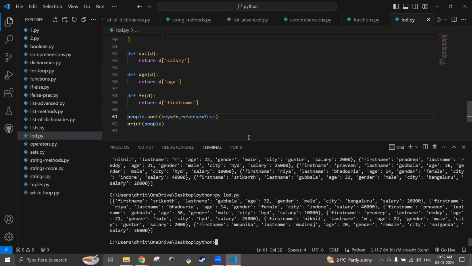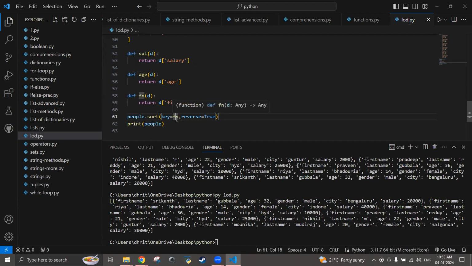But what happens is when we are writing these functions like this, we are writing it here, and again we are writing it there, isn't it? So two times we have to write all these things. Why can't we write this whole thing here itself? That will be a better way, right? But if I directly copy this whole thing and paste it here instead of fn, it will throw an error. We cannot do it like that.